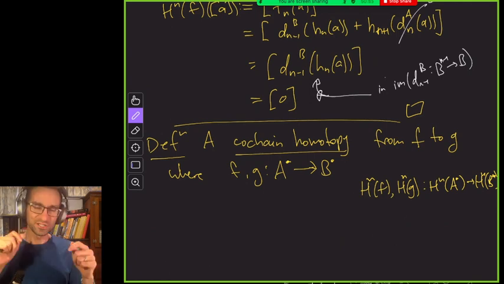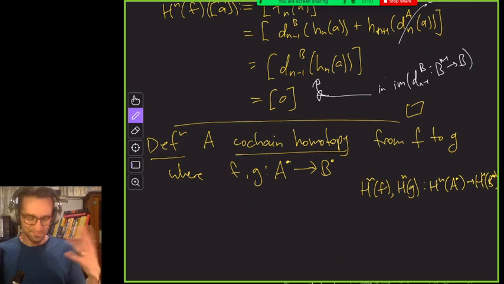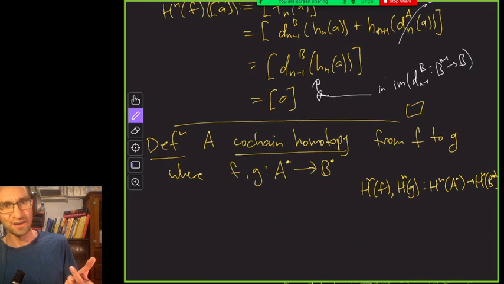Right, well, these lie in some equivalence classes, so I have to check, are these equivalence classes the same? So it's not obvious how you want to do this calculation. Do you have to find some elements such that they lie in the same coset, and so on? That's not obvious. Again, if these are infinite dimensional modules, it's even harder. So cochain homotopies are a way to figure out that actually F and G are the same from the point of view of cohomology. That's the motivation.